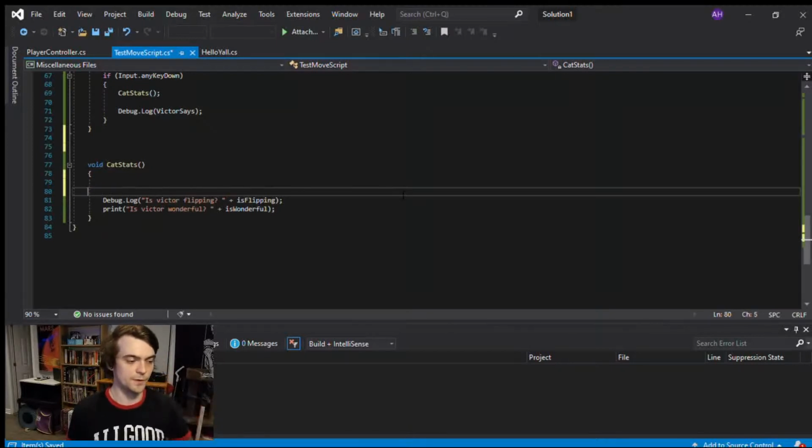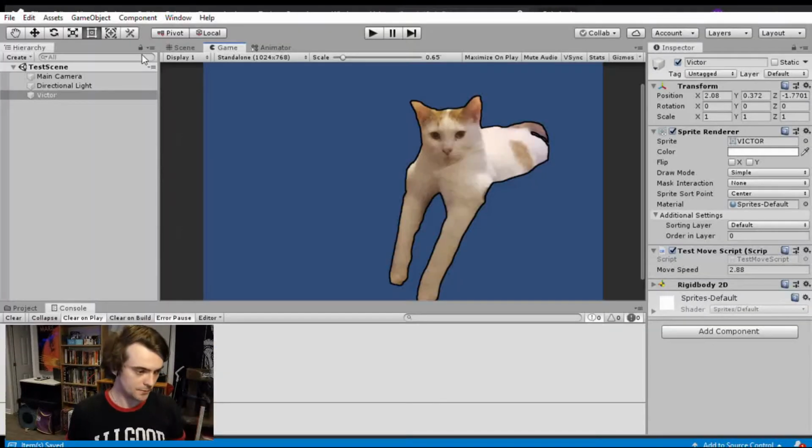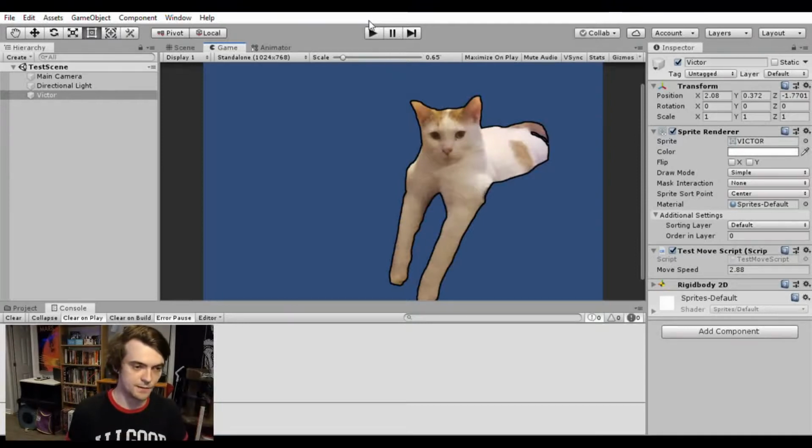So we're going to be checking the is flipping property, which as we know will be modified based on our movement. If we are moving to the right and we execute cat_stats, it will say true. If we're moving to the left, it will say false. And then we're also going to print if Victor is wonderful, because he's awesome. So let's save that and go into Unity.